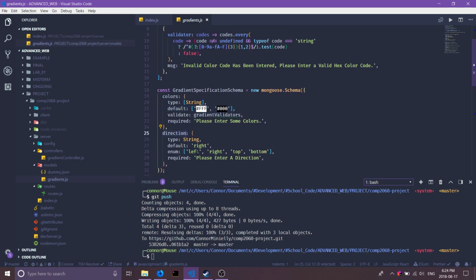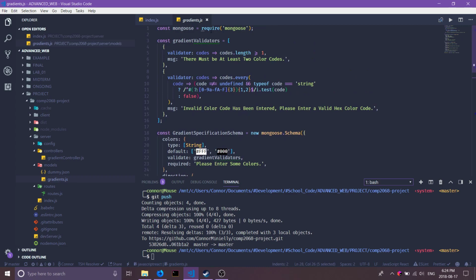Direction is validated against an enum that's just looking for left, right, top, bottom, whereas gradient validators actually has the same kind of validation that it has on the front end, where it's checking to see that there's more than 2 colors, and it's testing against a hex code regex to make sure that every member of the gradient codes array is a valid hex code. It's also making sure that the code isn't undefined and that it is a string.